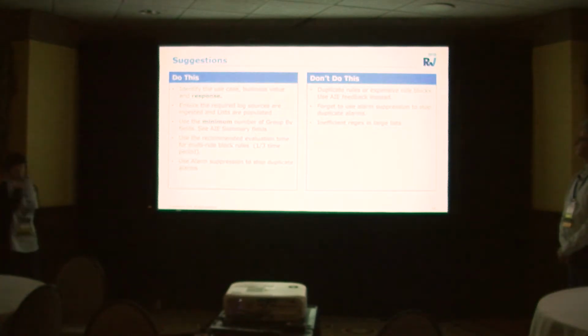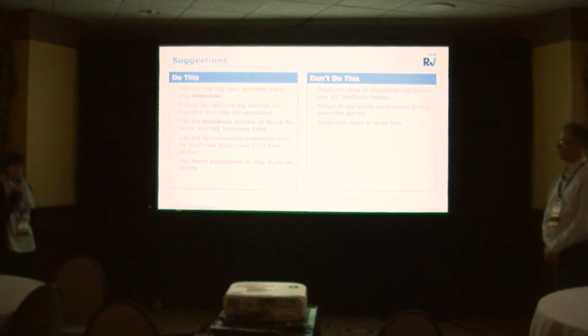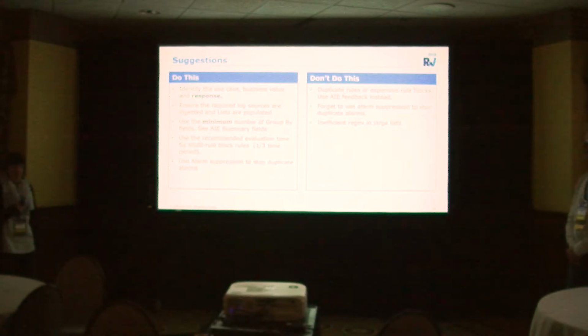And watch out for inefficient regex or large lists used in any of your filters. I think that's the one we should have twice, right? Inefficient regex and large lists. Oh yeah, I've seen that in a behavioral rule. Actually, I've seen one where it was a very large list looking for DNS threat information that ran a lot. And what was the technical term we used for AIE? It was tanking. Yes, it was tanking.